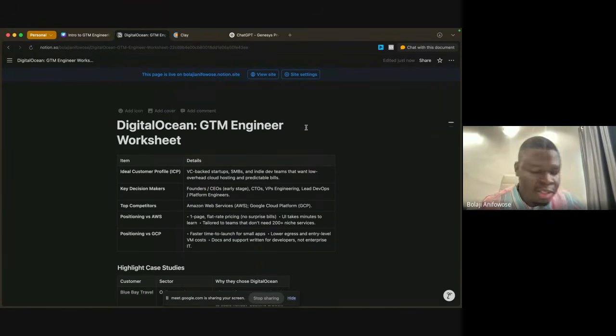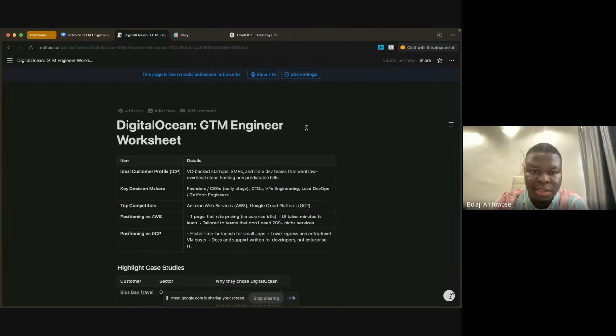So, a snapshot of what we are trying to do for DigitalOcean. If you remember from the beginning of the session, as a GTM engineer, you need to be very customer focused, even obsessed. You need to understand your customers really well. If you are working in an organization where you already have a PMM, the PMM probably already has all of these details, and they'll probably have GTM playbooks they can just share with you, for example if you're a new person joining DigitalOcean.